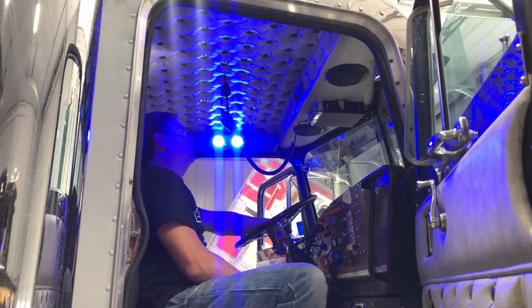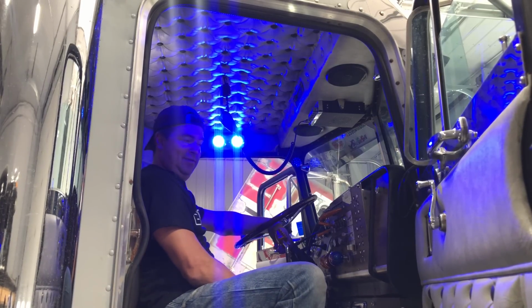Alrighty, we've got blue lights in the cab. And they are so bright.